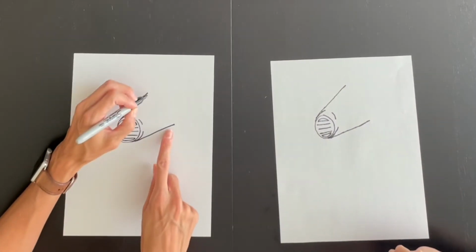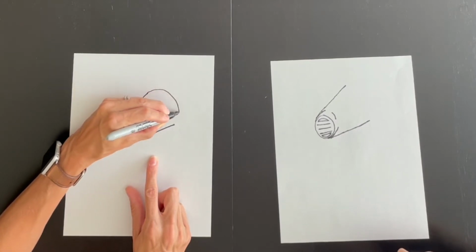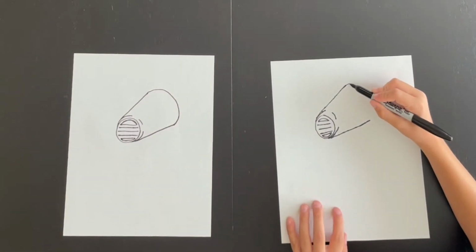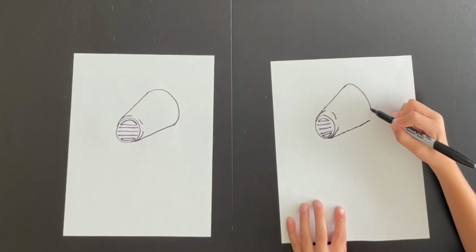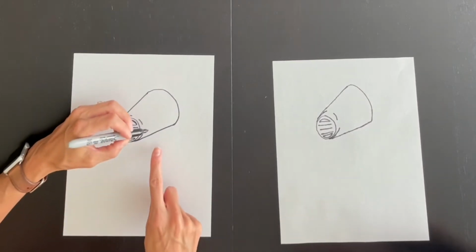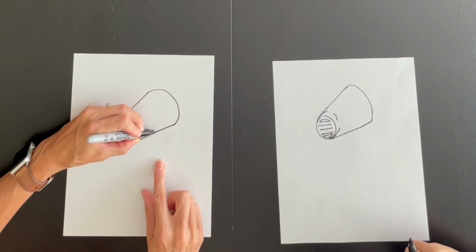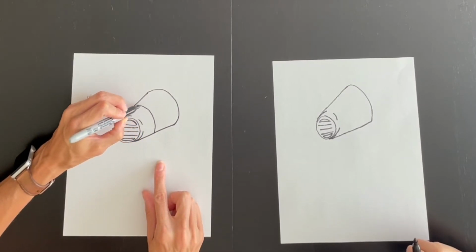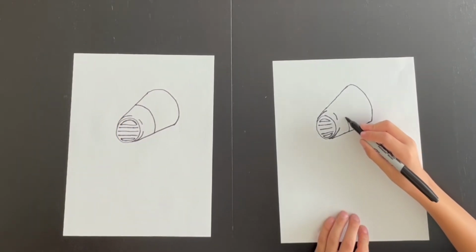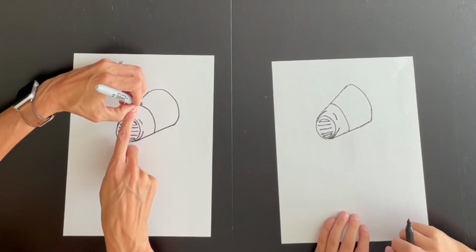Good. Now from here to here, we're going to draw a half circle. And attach. Good. Now, not quite halfway. I'd say this is halfway, so a little short of halfway. I'm going to draw another curved half circle that comes up and attaches. Curve it in. Good.